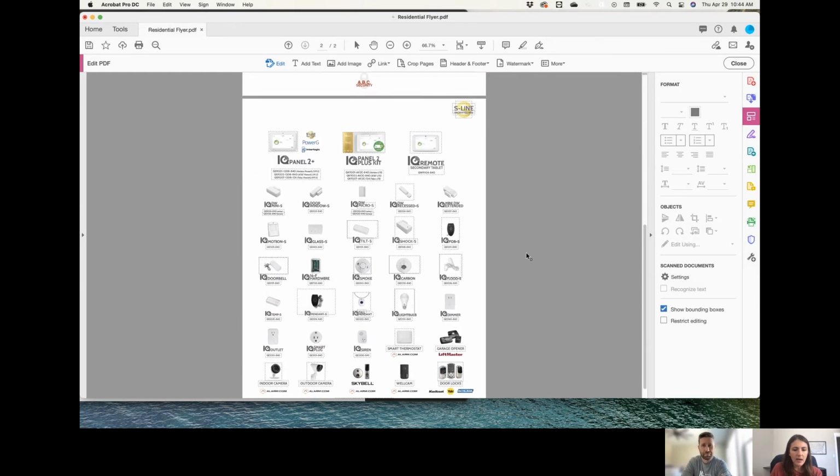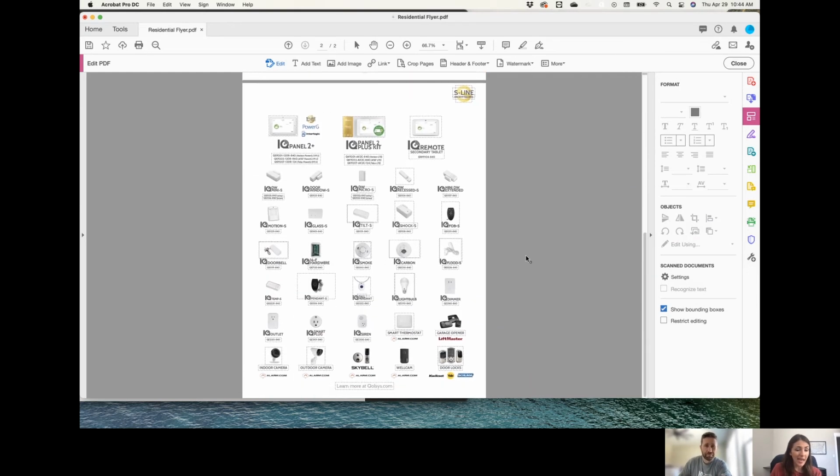I now am going to come down here to my second page, and I don't want this to take my customers to qualsys.com. I want it to take them to abcsecurity.com. Oops, got .com twice in there now. So I'm going to go ahead and update that and then do the same thing where I'm going to make this centered on my page.